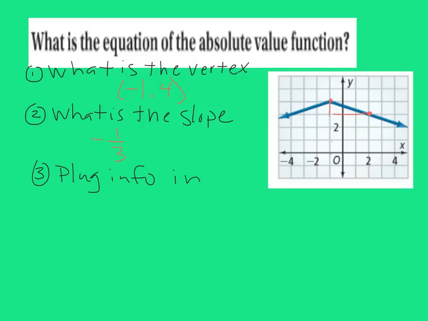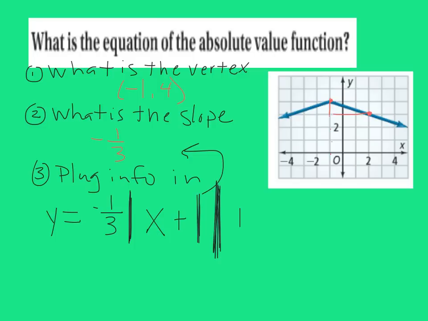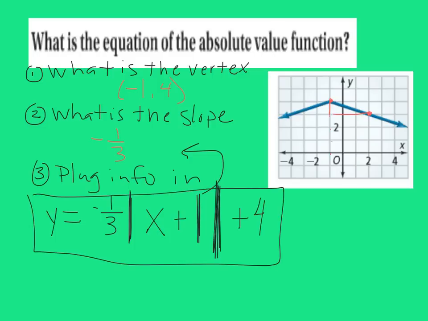So now from that I want to plug my information in. So it'd be y is equal to the slope, which is my a, so that's going to go right in front of my function. And the h is on the inside of the function, so it's going to be x. And remember, on the inside it's always opposite, so in this case it would be plus 1, and then my absolute value. And the 4 would be on the outside of the function. So this right here would be the equation of that graph. Again, make sure you have these first two steps down to help you when you have problems like this.